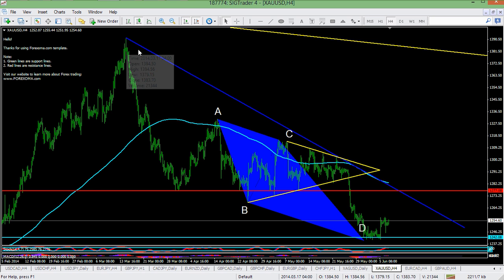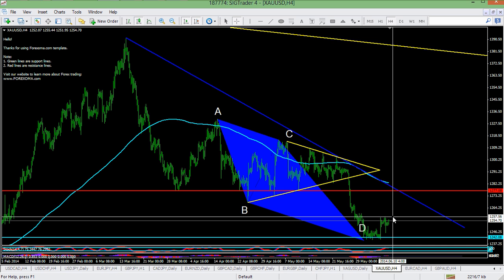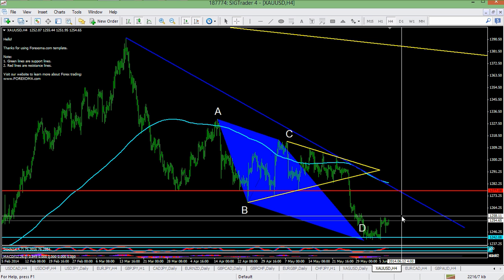It is heading for this trend line, and if you watch the trend line, price has been respecting it. So we should be expecting price to come to this area before we start waiting for a reversal candle to show us whether we are going to sell or buy. For now the only thing we should do is exercise patience for the breakout of this level. If this level breaks out, we wait for confirmation of a candle reversal or just a breakout with a candle closing above it.